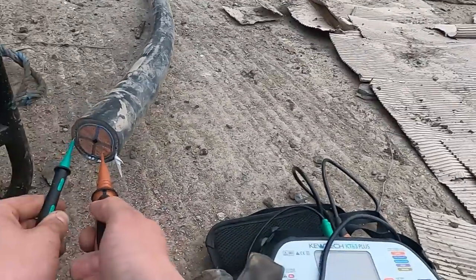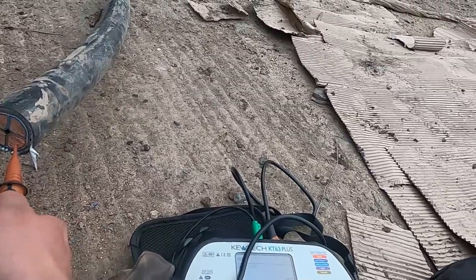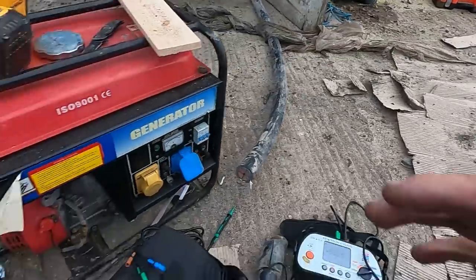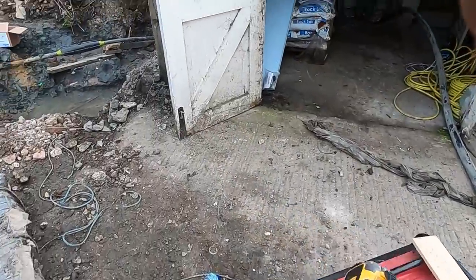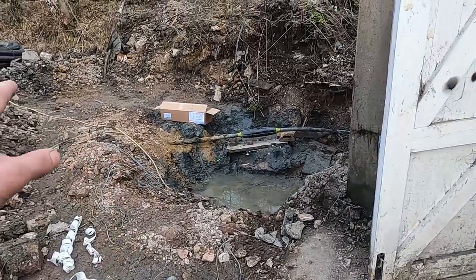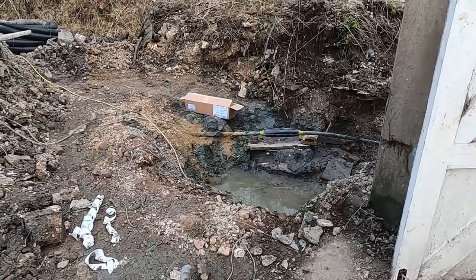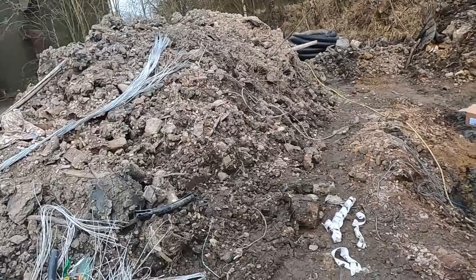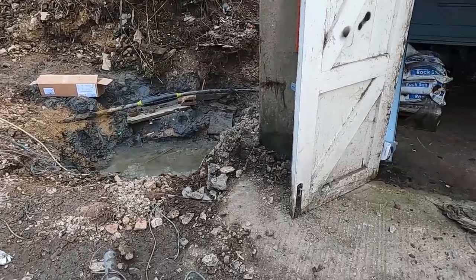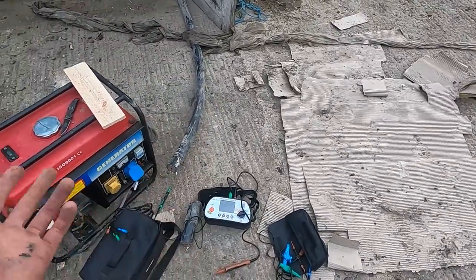477. It's a little bit low, but nothing to worry about. So we did get 477. The resin's not quite gone off yet, but I think it's more likely, when we was making it off, there was a bit of water running through the cable. So yeah, obviously that's an existing cable, nothing to do with us, so we're not even livening it up. So yeah, pretty happy with that. I would look into it further if it was a lot lower, but it's almost at 500 anyway.